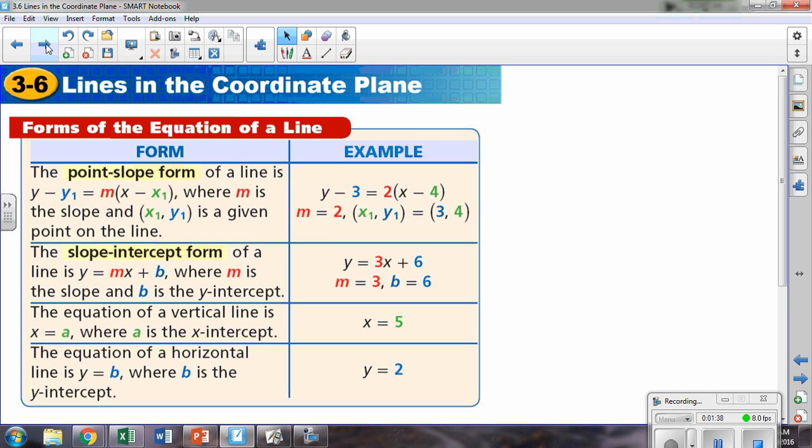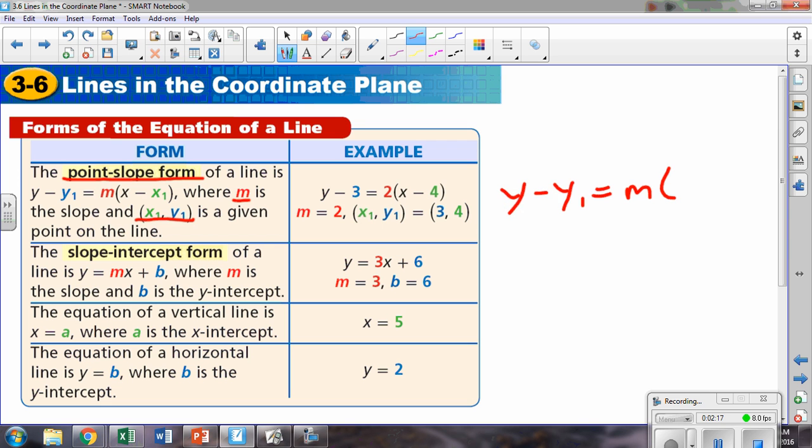And if you'd like to pause the video and write down a bunch of notes, you can. The important characteristic, though, that we're noting, the point-slope form gets its name because it tells you exactly what you need to write the line. You need to know one point anywhere on the graph of the line. That point is x1, y1. You also need to know the slope. We'll use the letter m to denote it. And if you know the slope and you know a point anywhere, you're able to write them out so that it looks like this.